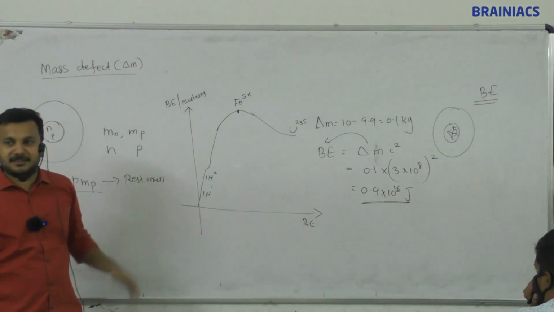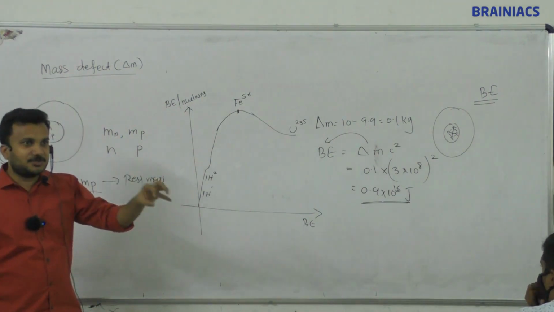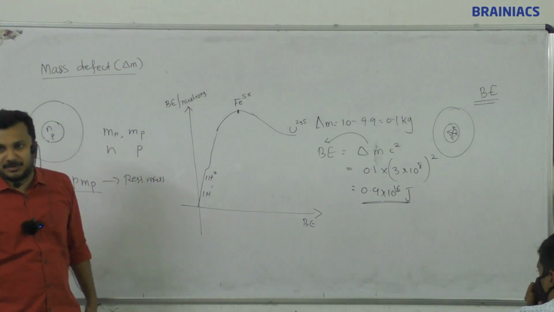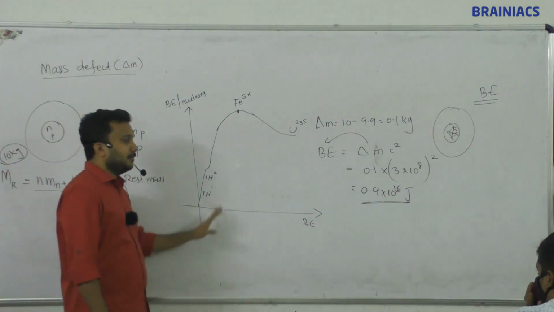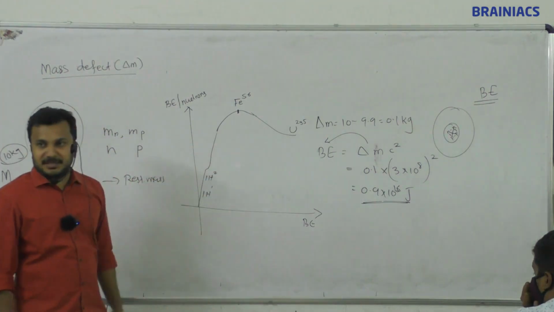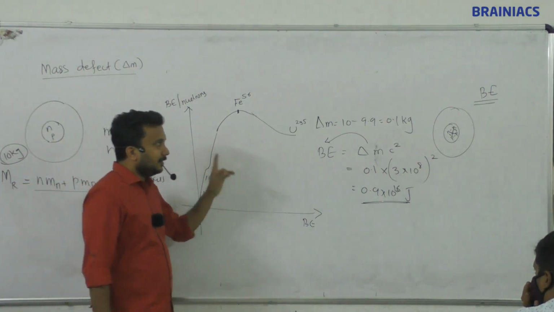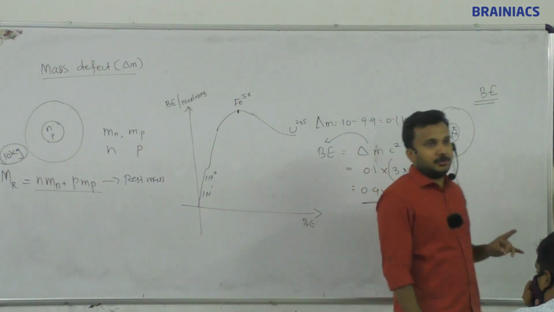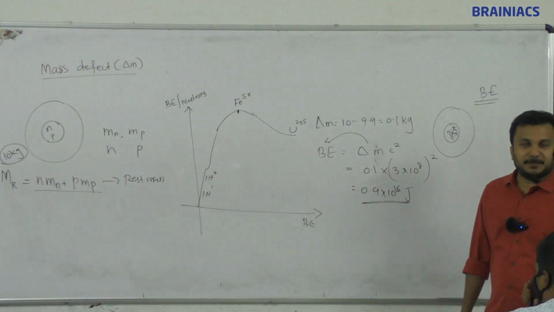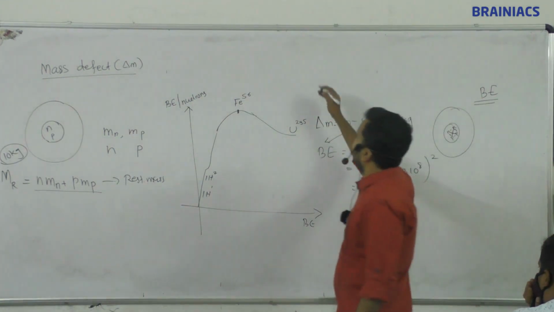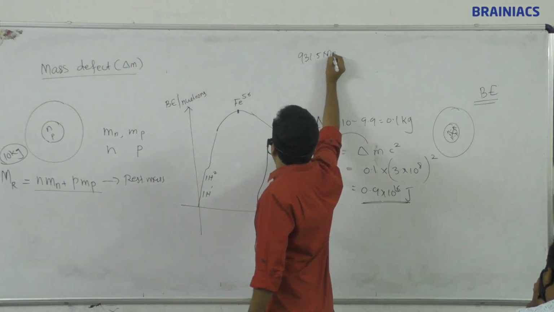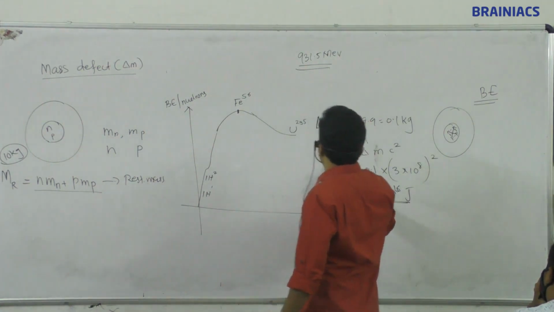So what is called binding energy? Binding energy is actually energy converted from mass. The mass defect converted into energy is called binding energy. So binding energy is delta m into c square. Earlier I told you to convert into energy in mega electron volt. What value are we multiplying by? 931.5 mega electron volt. This value comes from this equation.